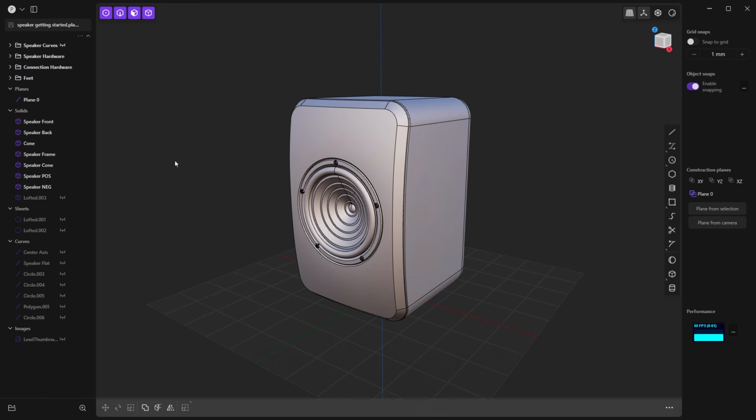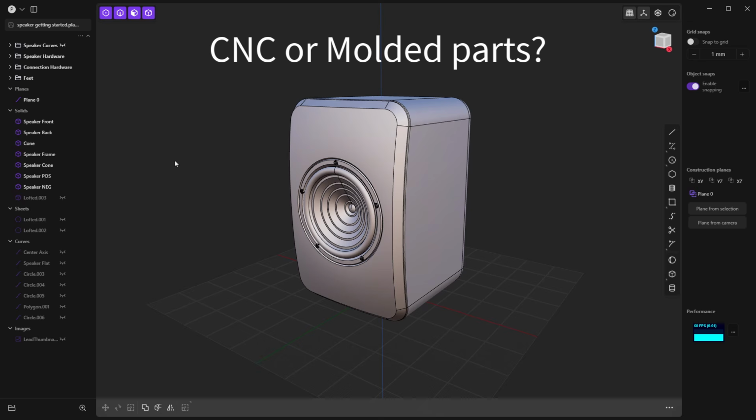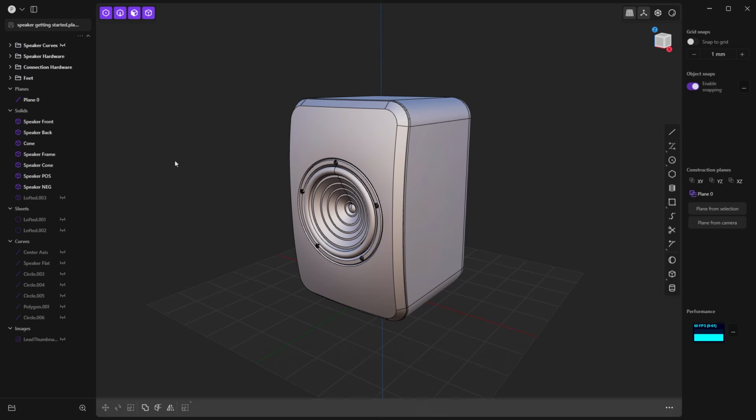But I would say currently, if your goal is to design parts for manufacture, so if you're intended to CNC machine parts or design them for injection molding, I would personally say that this is not the right program for you. While it is possible to create those kinds of designs here, the process and the workflow and the ability to create things like parametric sketches that can be modified and edited downstream, those things are not existent inside of plasticity.